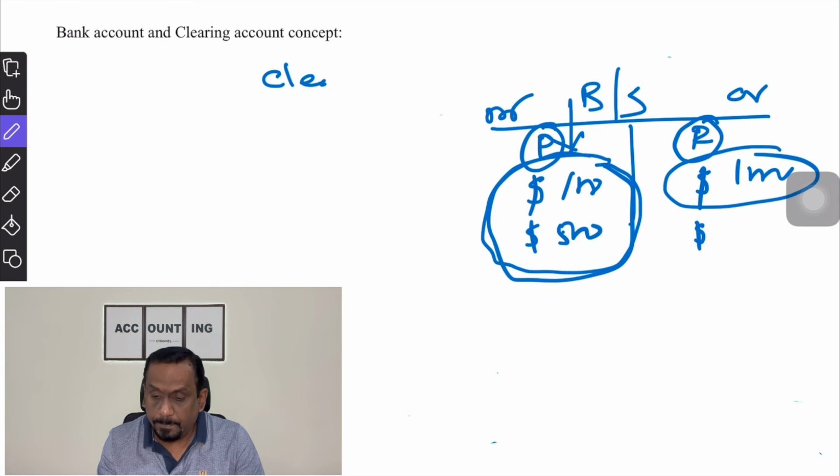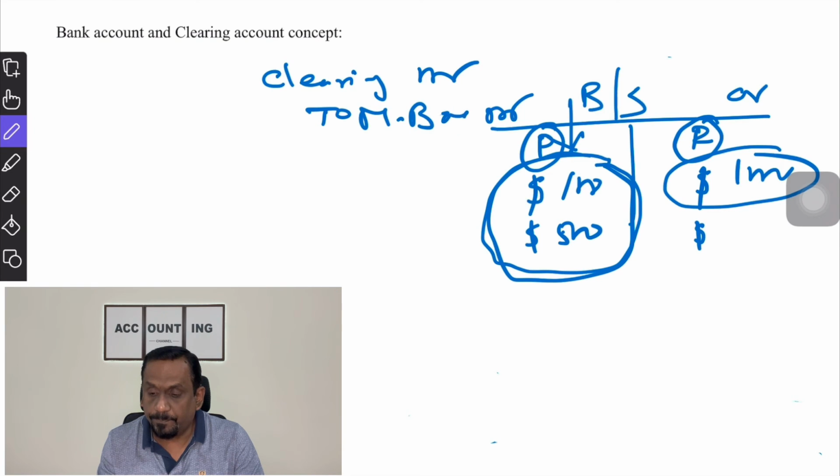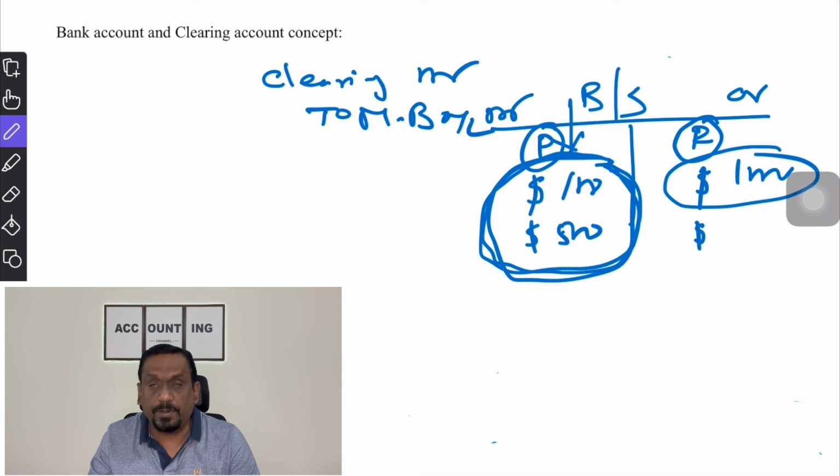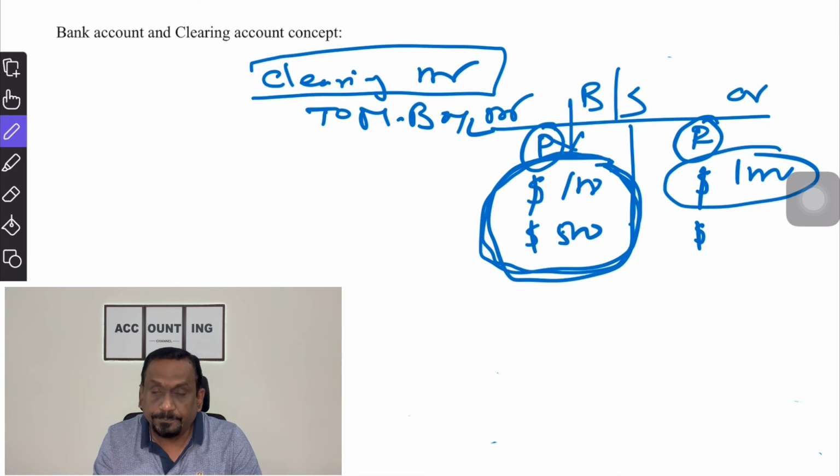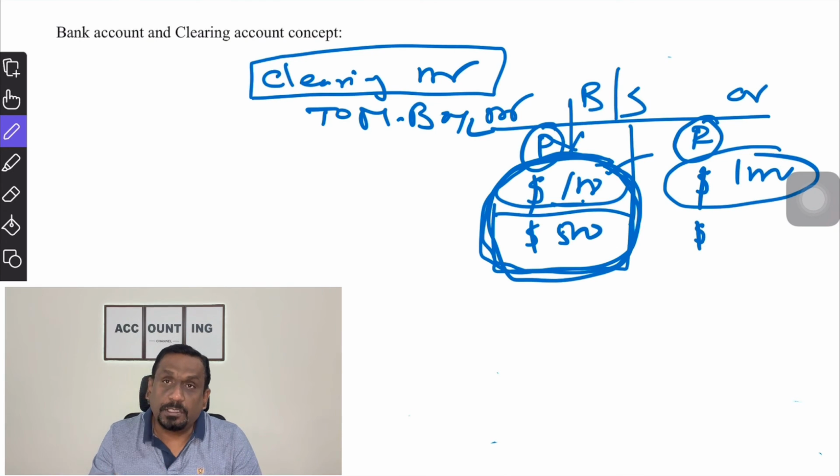Clearing account debit, main bank account credit. So for this 100 and 500, this entry will be posted. As an accountant, what you are supposed to do is go to the clearing account and see what this 100 pertains to. There will be a text given: this is against the bank charges. For this 500, you get to see, oh, this is overdraft charges. The text will be given there.